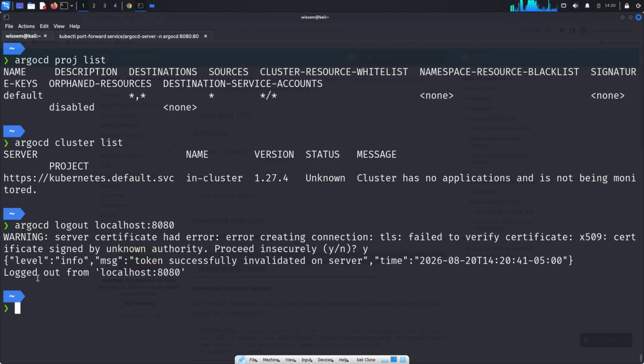This message tells us that we are logged out from this ArgoCD server. So that's how we can install and work with the ArgoCD CLI. I hope that everything is clear, and we will continue in the upcoming lectures. So that's it for now, and thank you very much.